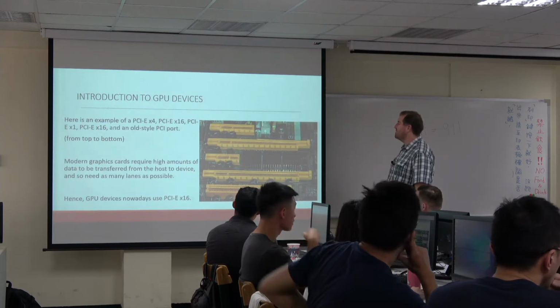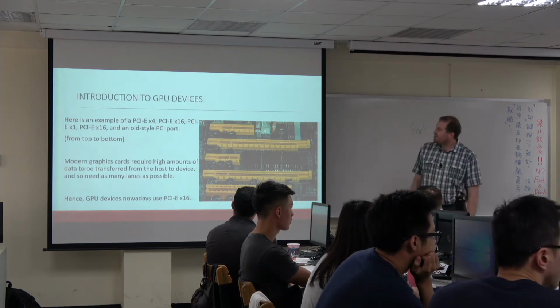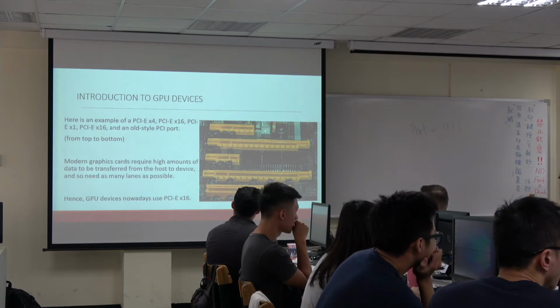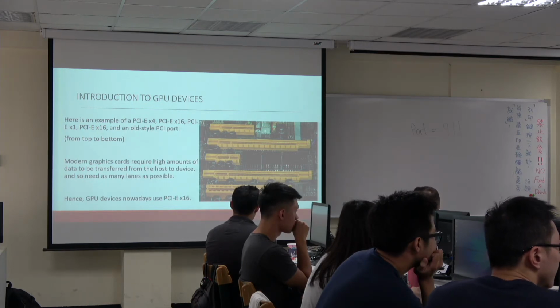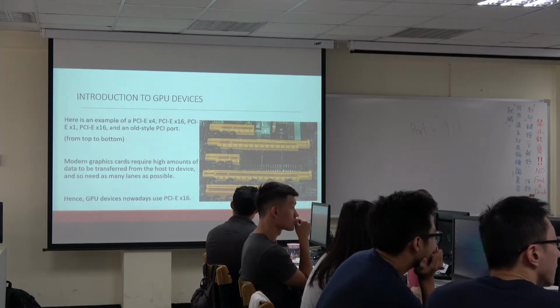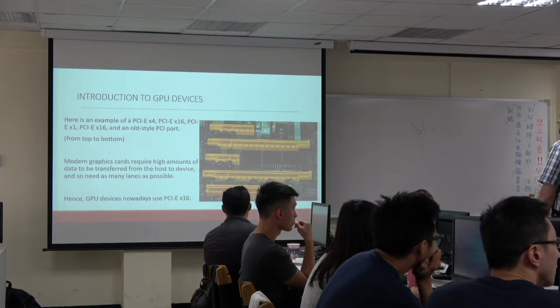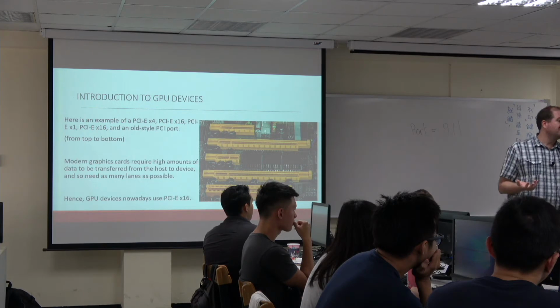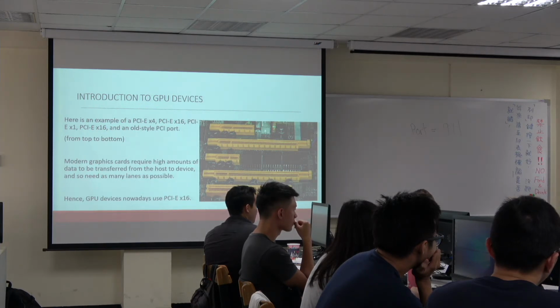This is a better picture. So, on the top, we have a PCIe times 4. That basically means there are 4 PCIe lanes available for that device to use for communication of data to and from the motherboard. The number of lanes is basically a guide for us to know how much bandwidth a device can use for transferring memory from a device sitting in that slot to the motherboard. PCIe times 4, that's a cute little thing. Okay for slower network cards, maybe Ethernet cards, like 100 Mbps, sorry, 1 gig.